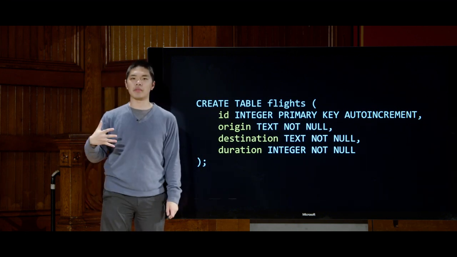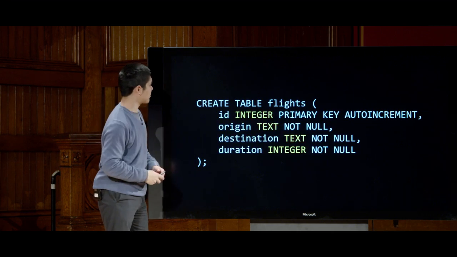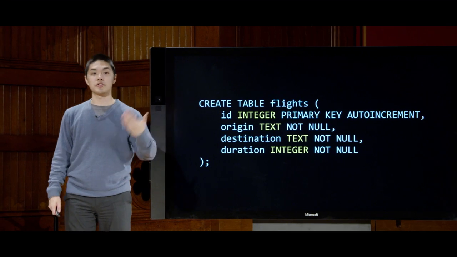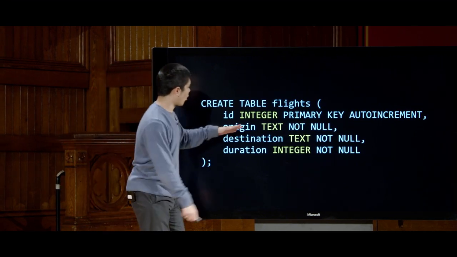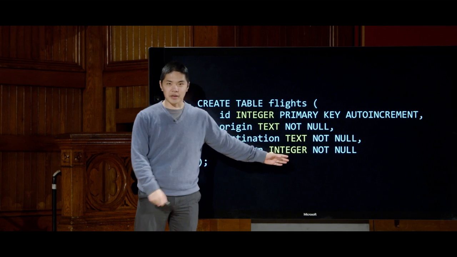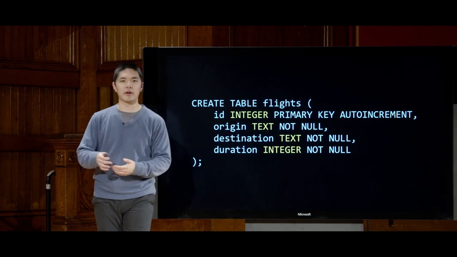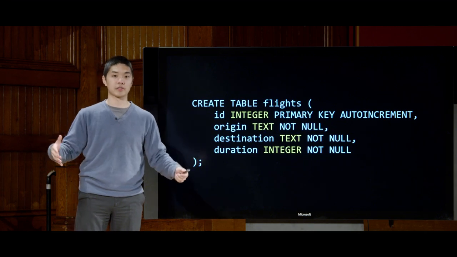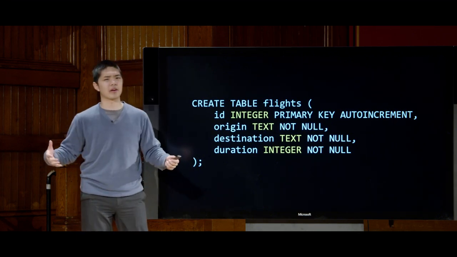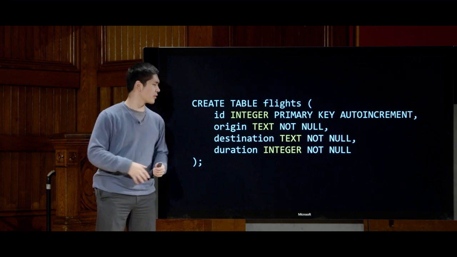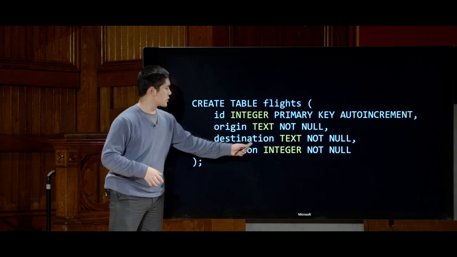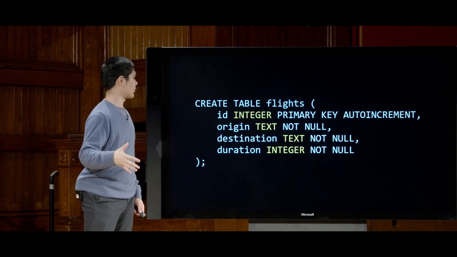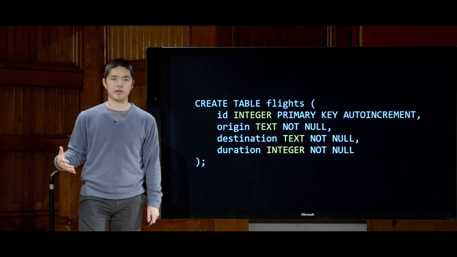And each of those columns has a type. So the types here, ID is an integer. It's just going to be some number representing the flight, counting 1, 2, 3, 4, so on and so forth. Origin and destination we'll label here as text, though you'll see that if we were using MySQL, for example, I might make these a variable length character that could be up to a certain number of characters if I know, there's probably not going to be a city that's longer than a certain number of characters, for instance. And then I have a duration, which here then is an integer, some number of minutes that is going to be how long it takes for this flight to go from the origin to the destination.